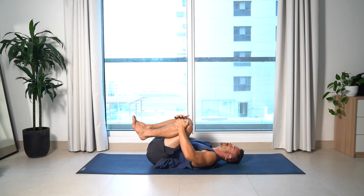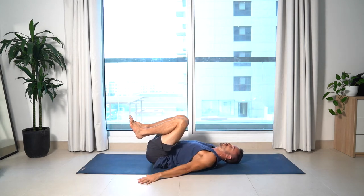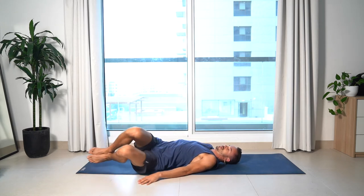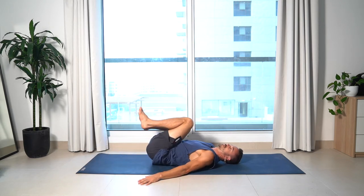Good. Now, bring your palms to the floor. Palms are pushing to the floor, knees are together. And you will slowly circle them from side to side, like this. They come close to the floor and come back to the chest. Close to the other side.